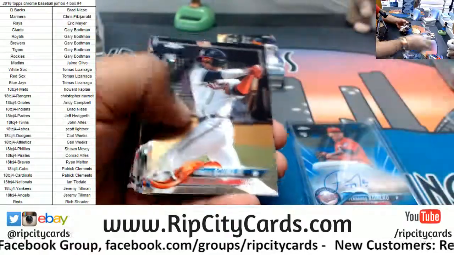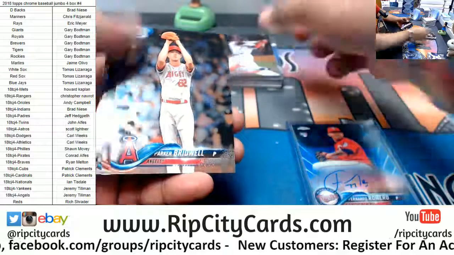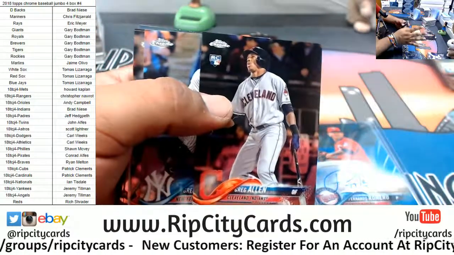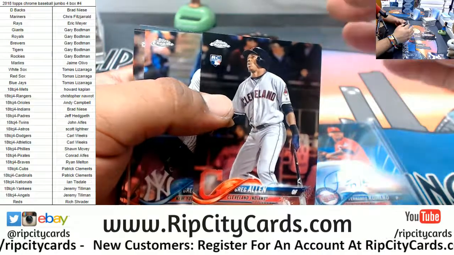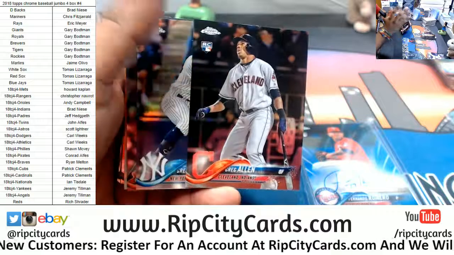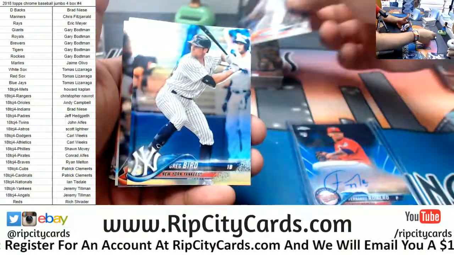Anyways, speaking of, Ronald Acuna Jr., rookie for the Braves. Parker Bridwell, Angels rookie. I try to pronounce everybody's name correctly, whether you're from the Dominican Republic or from the Ukraine, whatever. That's my thing. I like to pronounce people's names correctly. Hashtag cultured. Greg Allen, Indians rookie.